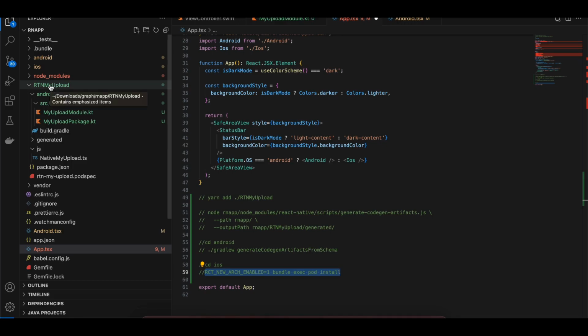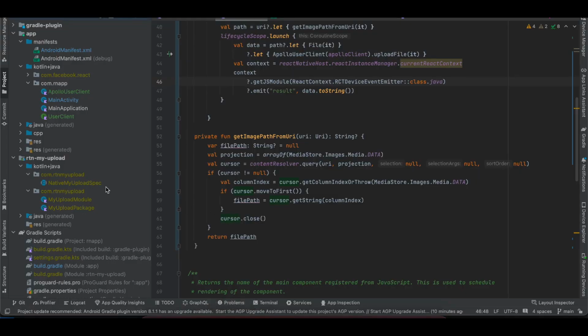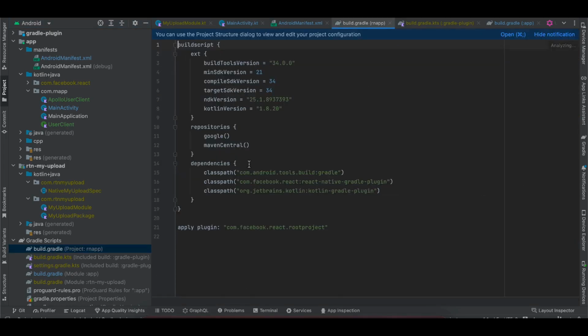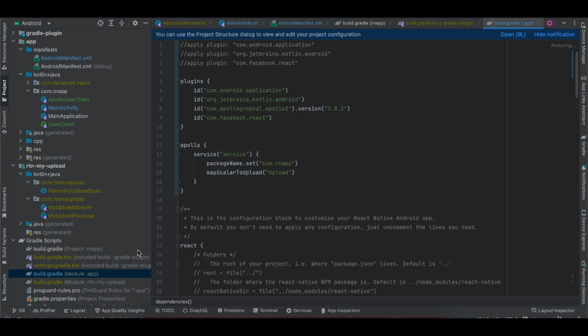Once that is done, make sure you open the Android folder inside Android Studio. Once you open that, you will have to go to this build.gradle file of module app, and typically in a React Native project you will see this apply plugin thing, right? But I had to modify this apply plugin to use this.